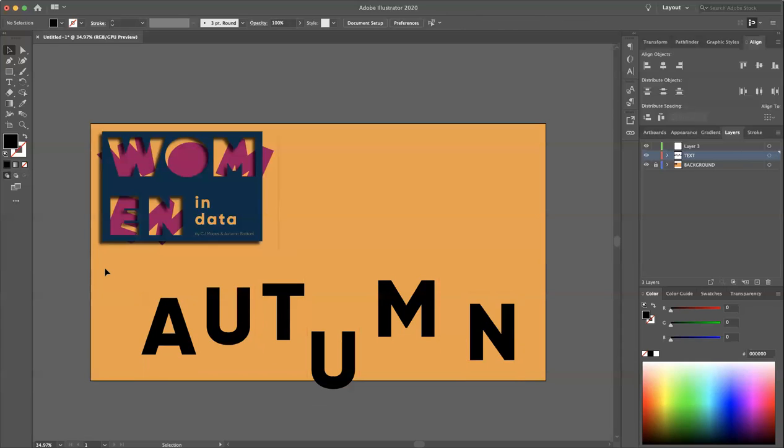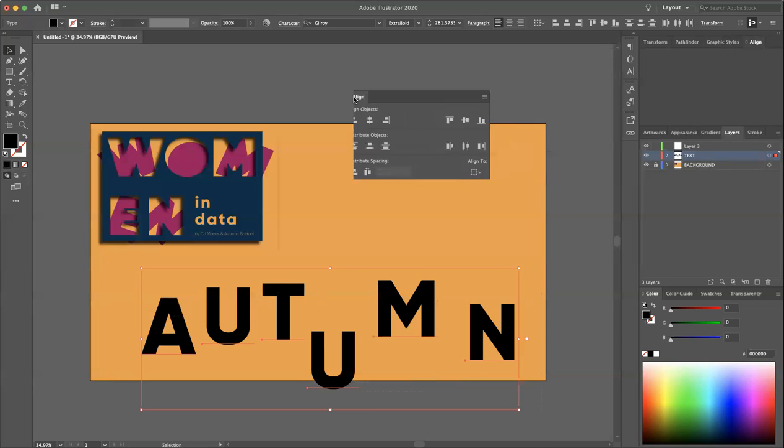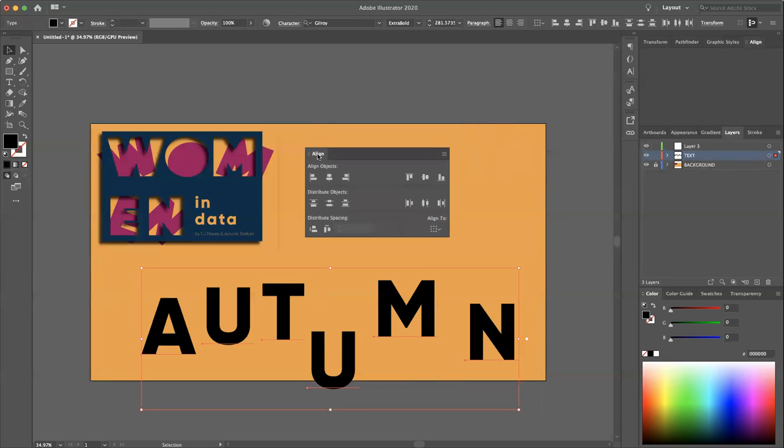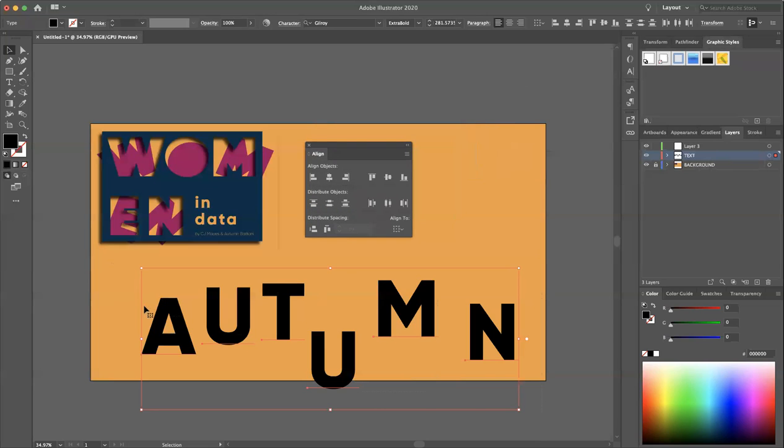So the first thing I'm going to do is align these letters. You can see they're sort of all over the place, and we want them to be all at the same baseline. So I'm going to click, drag across everything. Because I locked my background layer, like I said, I won't be selecting or moving that by accident. And then we're just going to go up to my Align tab here, and I'll actually pull it out so you guys can see it, because we're going to do two things in this. One, I want to align all of these across the center.